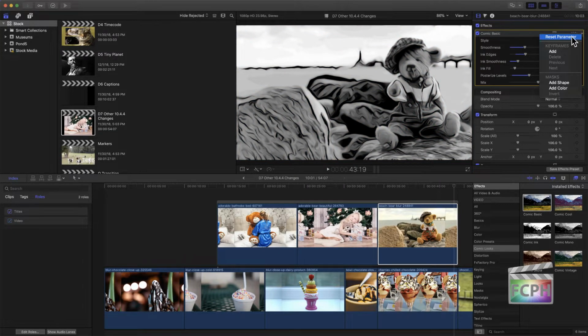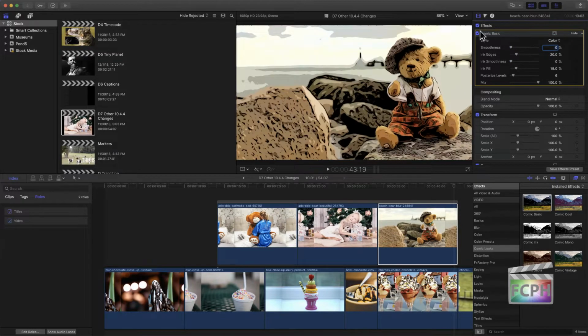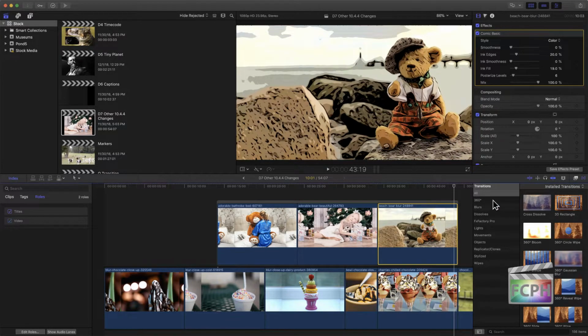Don't forget you can go up and reset these effects at any time, but you can also save these effects as presets as well. If you want to save them for later, you get that option as well in there. So that is another thing that's been added, those comic filters. I mentioned before there's new 360 transitions. So if you go into the transitions browser and click on 360, you'll see some of those. Again, not a whole lot of new transitions, but some new ones have been added. So especially if you're working with 360 projects, you will have that in there. And cool, so that's the comic book effect filters.